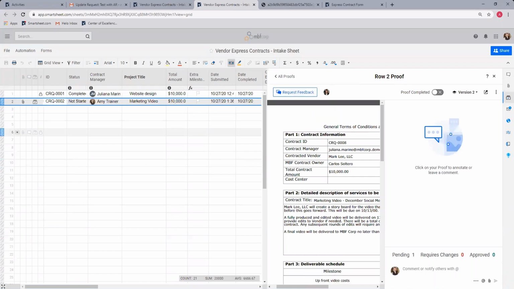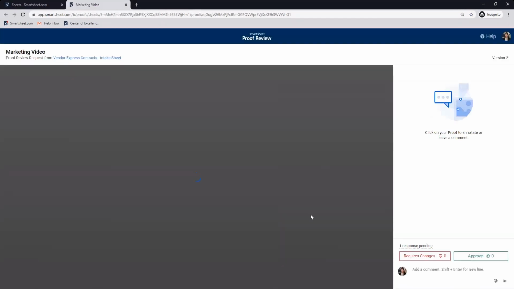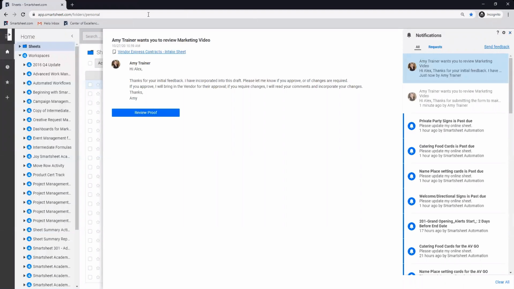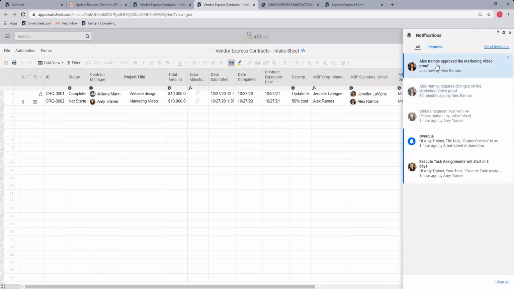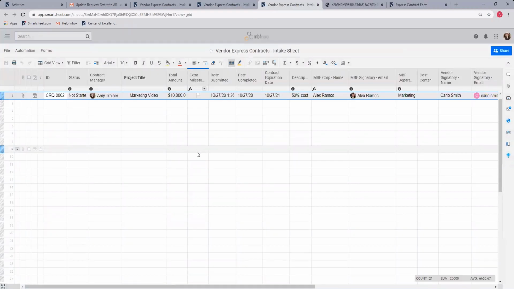We're asking Alex for feedback. I'm going to go through all of mine. And I'm going to see just now feedback. Alex is going to look at this one and say, looks great. Submit that, and Alex is going to approve. Excellent. Because Alex approved, I'm going to move that over. I now know this. Alex approved it. I get to view it in Smartsheet. It opens up a new tab. Don't know why, but it does.